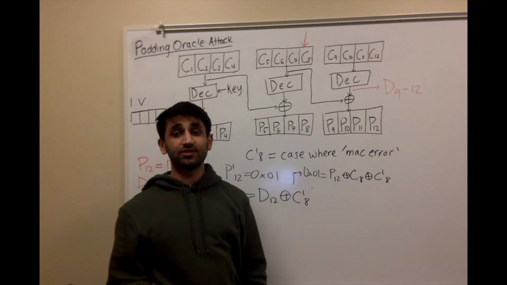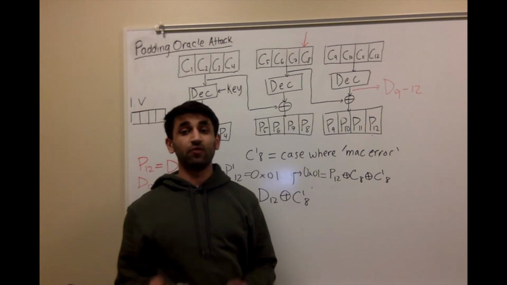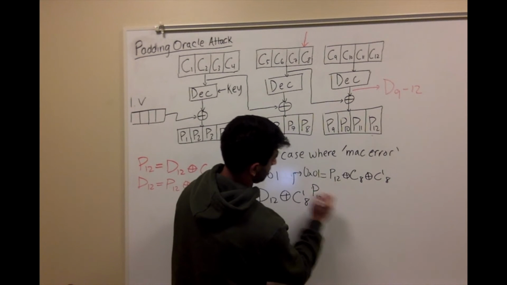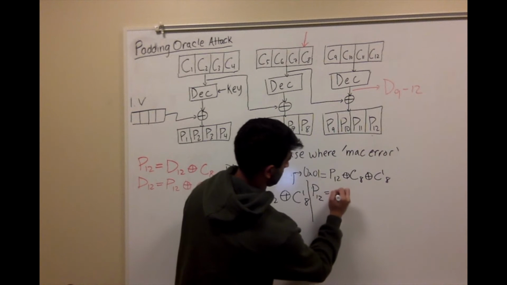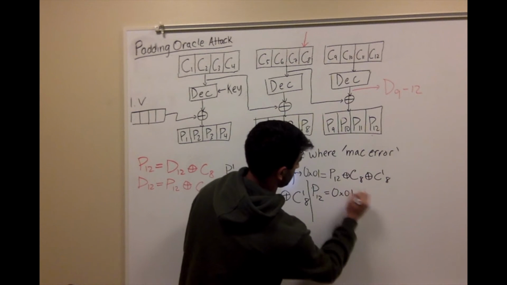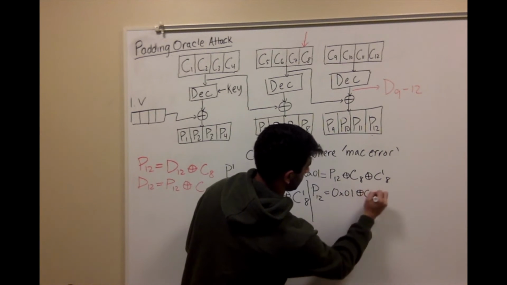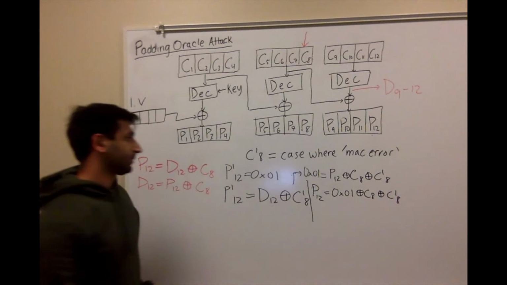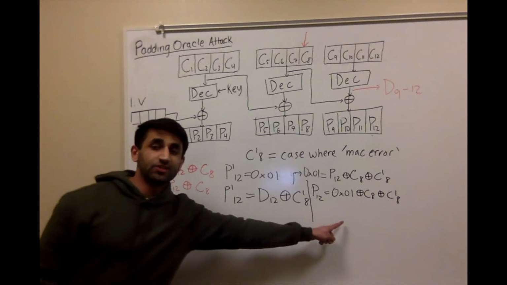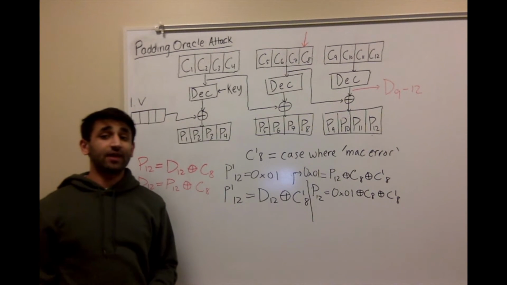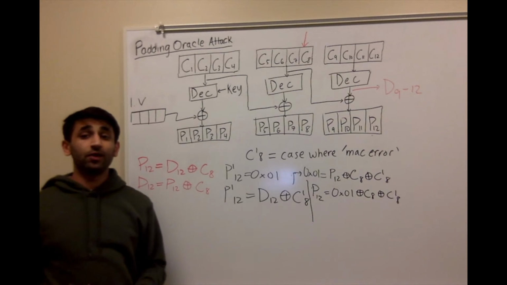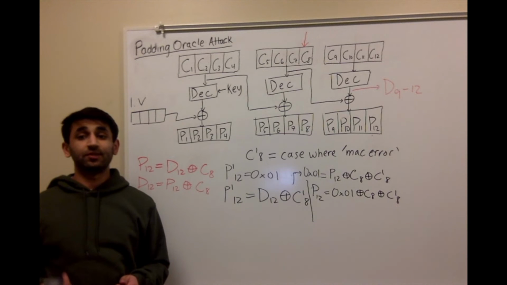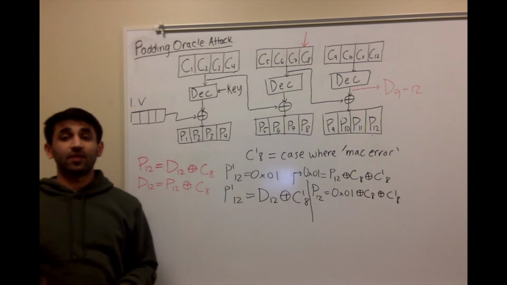So we can just rearrange this to figure out what the original P12, or decrypted last byte of the message, is. So using this equation right here, for the one time that she got the MAC error, she's now able to figure out what P12 originally was. This is simply because the server returned a MAC error instead of a padding error.